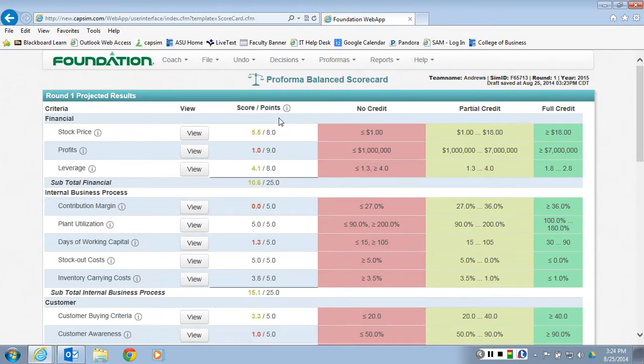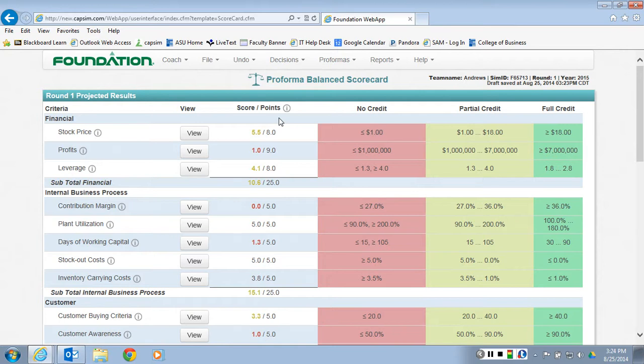Now, one thing to keep in mind, this is just a pro forma balance scorecard. This is not what your numbers will actually be. This is what your numbers would be if everything that you forecasted would come true.